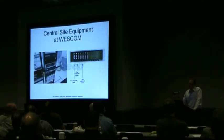And we got just a couple pictures. This is the brains of the Tait system, and then we got the JPS voter right down below it. I mean, that's it. It's very simple. There's no transmitter at this location. This is just where the central site equipment is at the dispatch center.